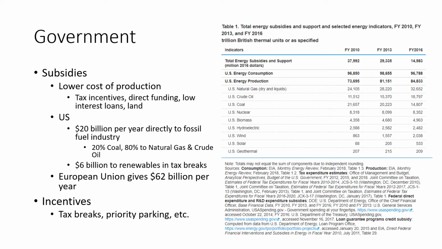Sorry about that. Anyway, another way, instead of just subsidies, is some sort of government incentives. So, for example, the state of Connecticut could give you a break on your property tax for your car if you have an electric vehicle, or priority parking at stores for electric vehicles. You see them all over Stanford.